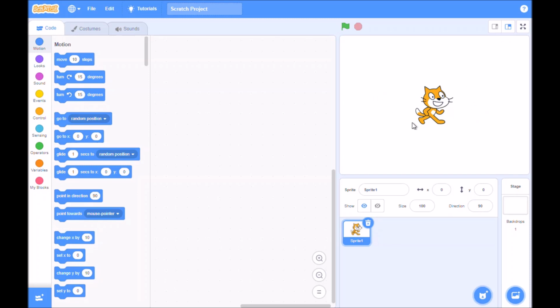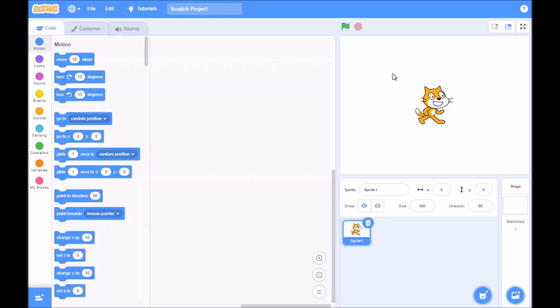We also could have sprites. Sprites are images that you can control with your program, and they will do things depending on what event has occurred. So for instance, if someone clicks on the green flag, you will have instructions in your program to tell it what to do when someone clicks on the green flag or clicks on the red hexagon or whatever. So let's look at our instruction.